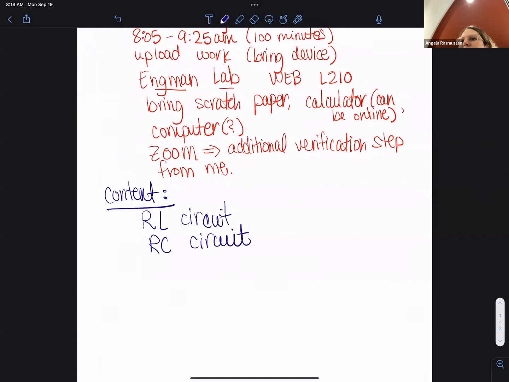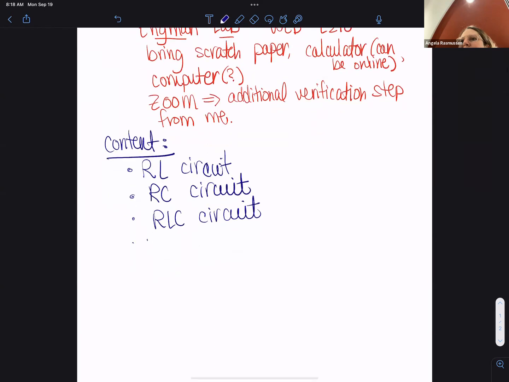So the possible types of problems are RL circuits, RC circuits, and RLC circuits. Those are the three types of problems that you'll see, so make sure you know how to do all three of those. And as you saw last time, there will be concept questions. Concept questions can be as simple as, in your own words, describe what WD means. What does that variable mean? That could be a question, or I could change it to be about specific things.